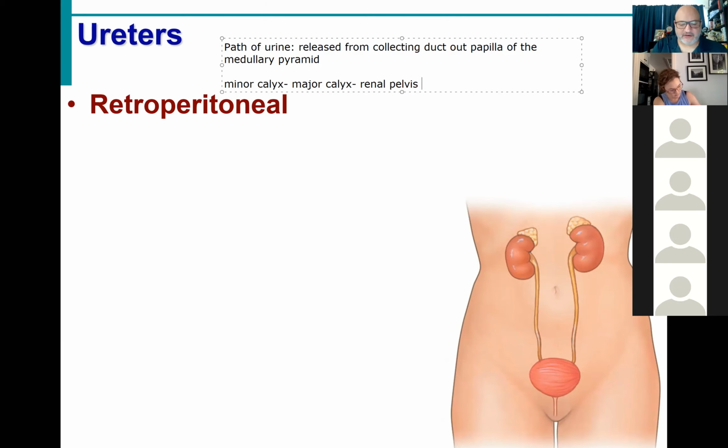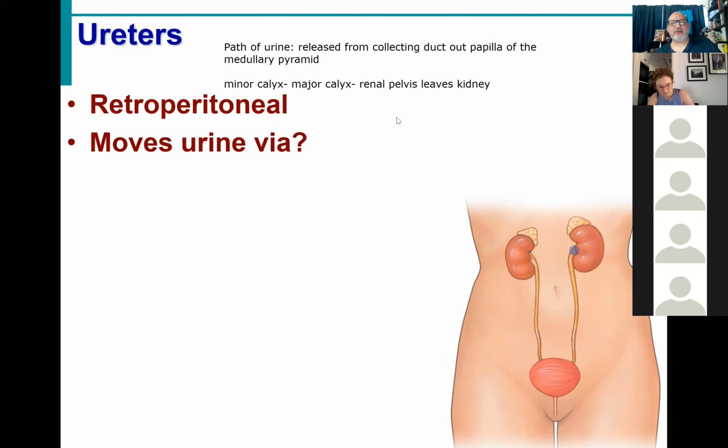The renal pelvis is where it actually leaves the kidney. So essentially, this little bit we're seeing peeking out right here would be the renal pelvis, and then it feeds into those paired ureters. Now, again, we already have talked about how these are retroperitoneal. And because obviously the kidneys are above the bladder and the ureters carry the urine from, how is urine moved in the ureters?